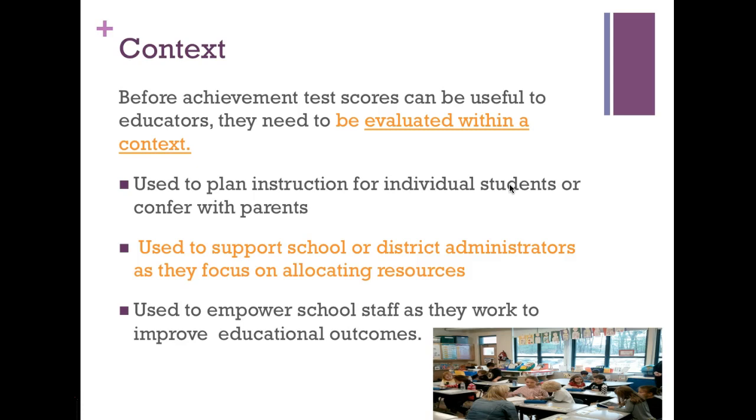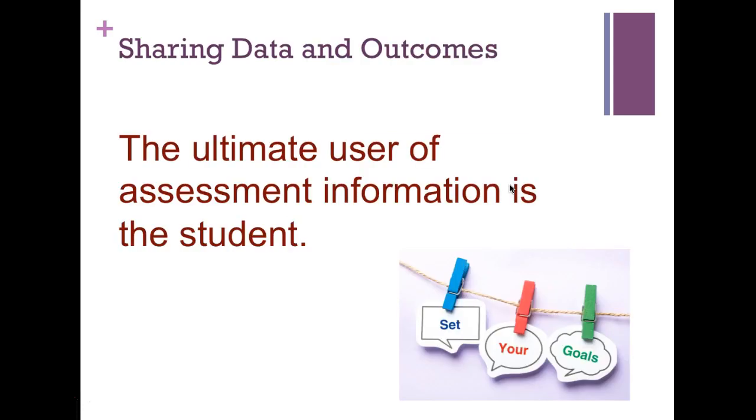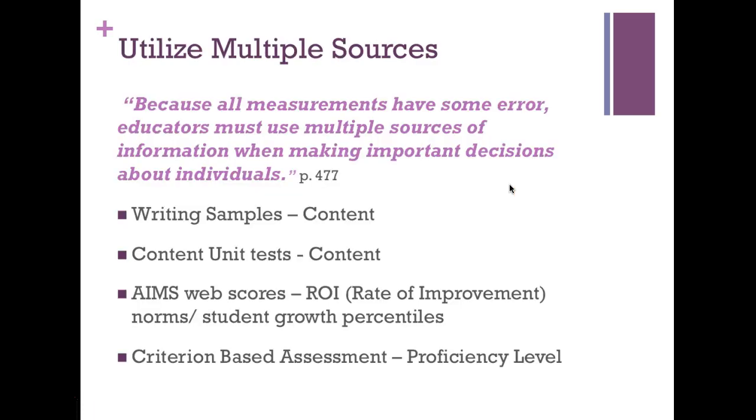The assessment achievement data is used to empower school staff as you work to improve educational outcomes. This is really where you're at right now. It's like, how can I use this information to improve the outcomes for my students? So the ultimate user of the assessment information is the student, and you want to set your goals accordingly.